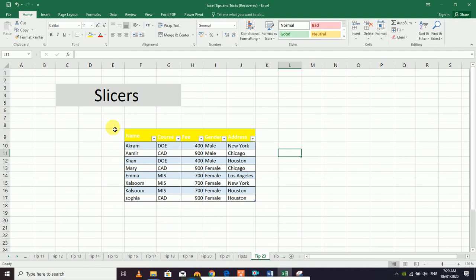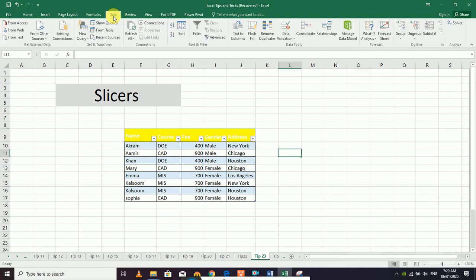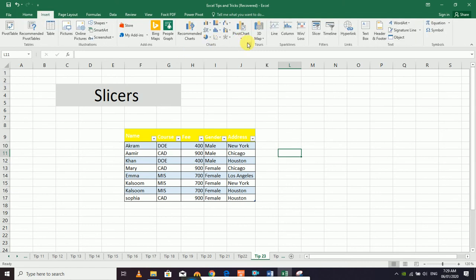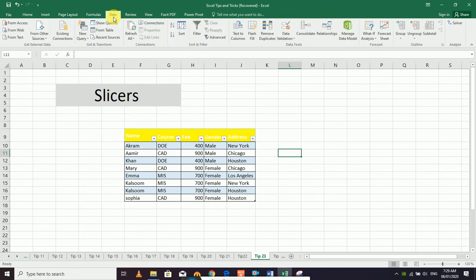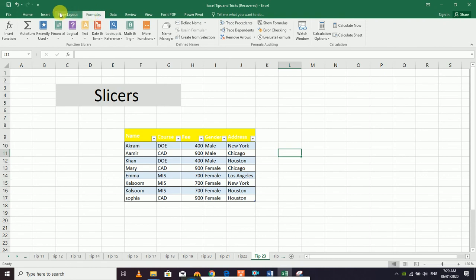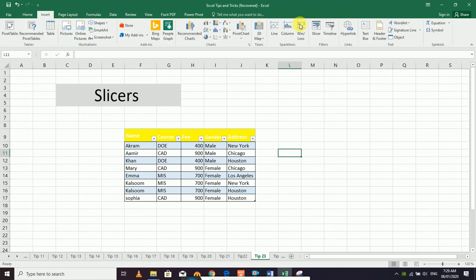But another way of doing this is to go to Insert and click on slicer.